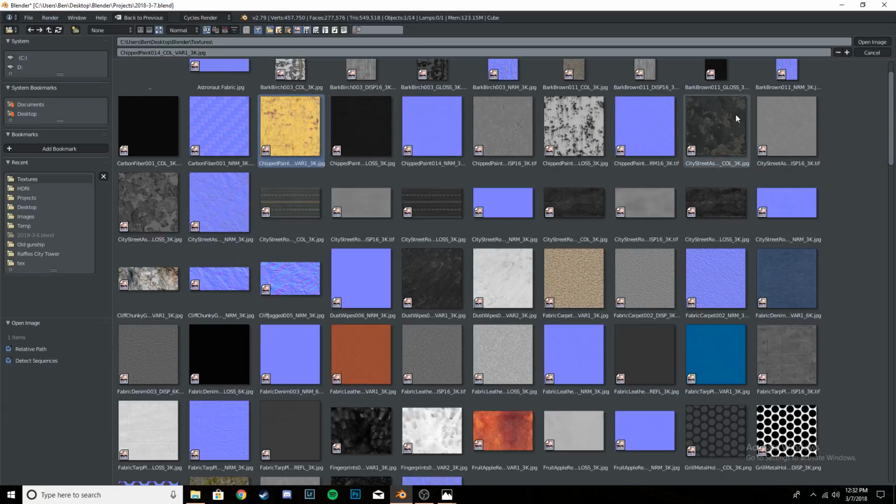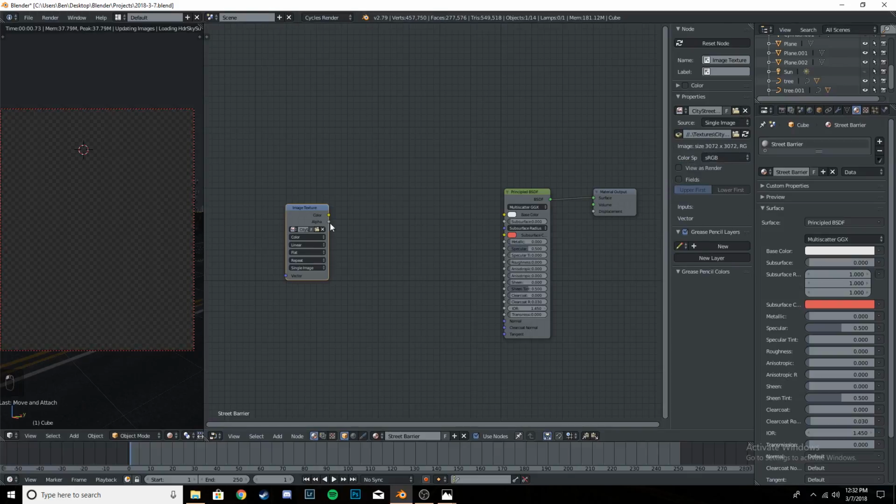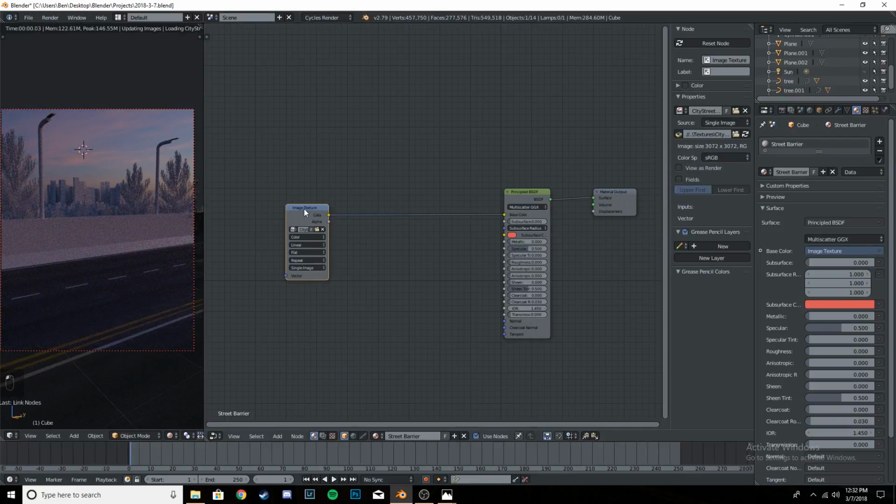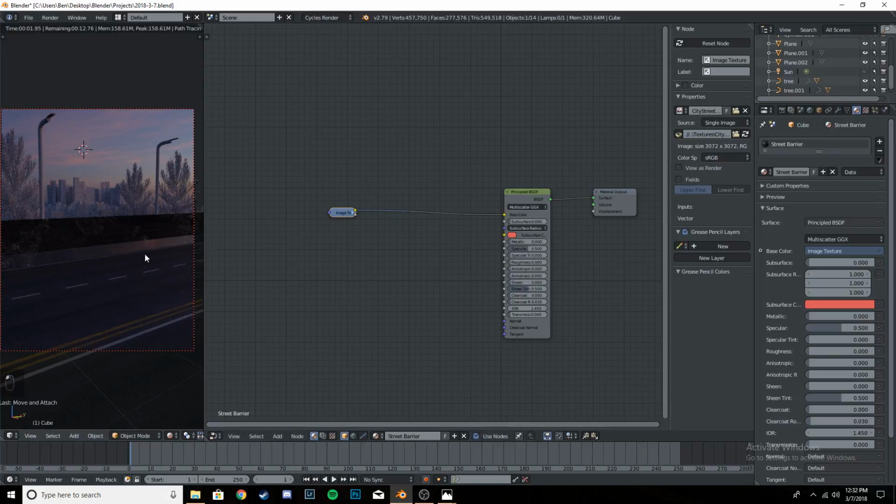That's fine though, but for now, I wonder if I tried this without the color map, just the gloss and the normal. I wonder what that would look like. I don't know. Actually, for now, let's try this concrete thing. Let's see how that looks. You know, see what I mean?